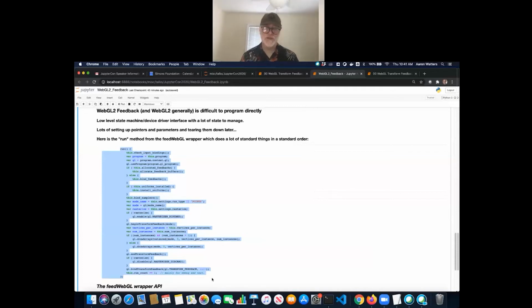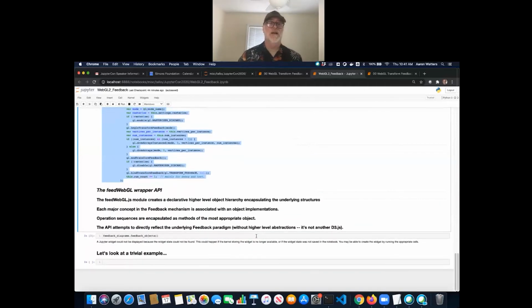The underlying operations are very much like programming a state machine or an assembly language program. This is a little bit more higher level. It groups things into objects, and objects which can be linked together. But it doesn't try to come up with a new paradigm. It lives within the same paradigm, but it's just a slightly higher level. It gets rid of the boilerplate code that you tend to need to use when you write feedback programs. So I'm going to look at a trivial example now.